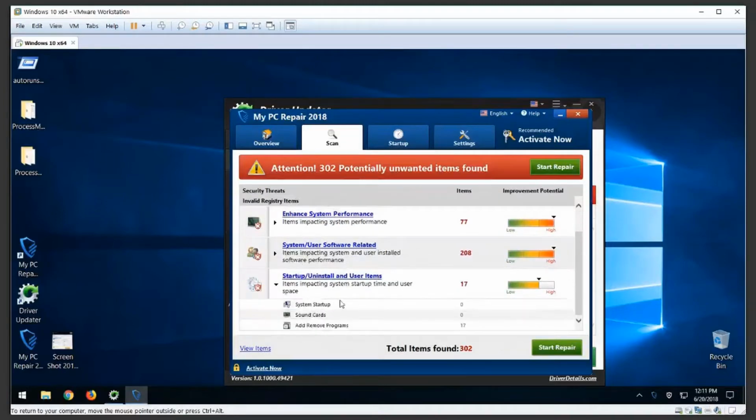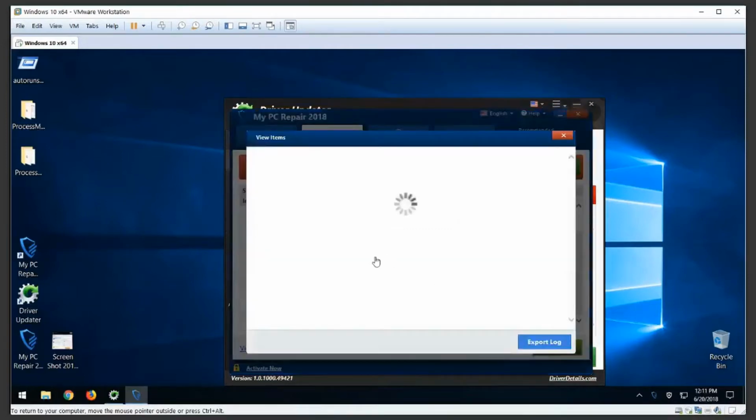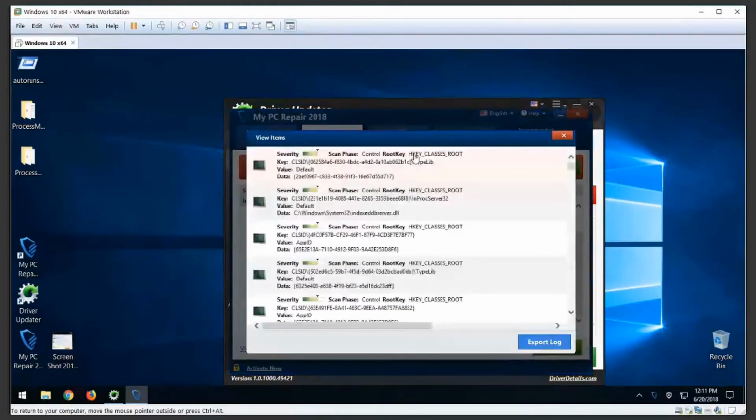Let's see if we can get any results that remove programs. I really want to see what it found there. Except, well, any of you who have worked with the registry and know about the uninstaller entries will know that this is not related at all to any uninstaller entries. These are just some objects listed without any indication why they might be bad. I have not checked them out. Probably if you would remove them, nothing would happen.